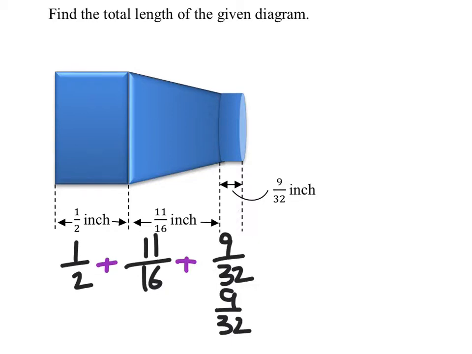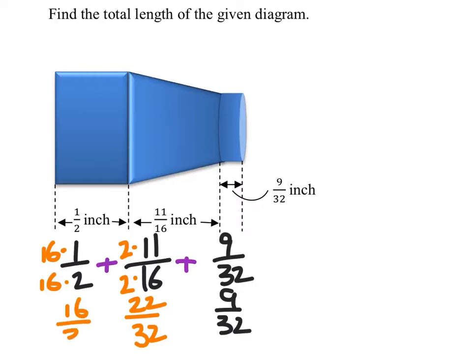I'm going to go to the 16 and 11/16 right here and change this into 32nds, right? The question is, what do I multiply 16 by to get 32? I'd have to multiply it by 2. So now that becomes 22/32, and I know what to multiply 2 by now to get 32 is 16. So I got to multiply the 1 by 16 as well to make this 16/32. We're just adding these suckers together, right?